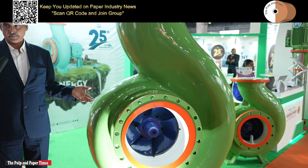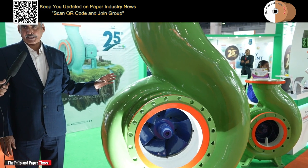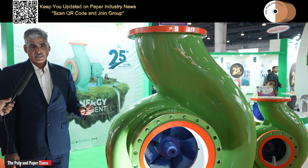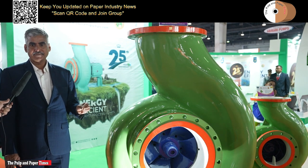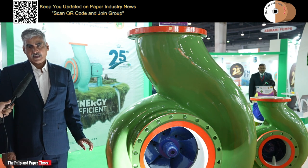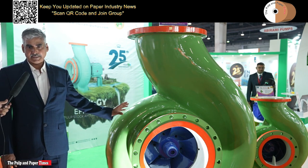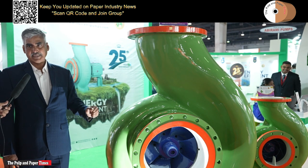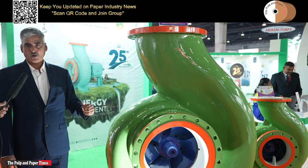We have more than 600 models of pumps. Still, the rotary unit requirement is only six to seven units — meaning high interchangeability — so very few spare parts need to be kept for operation. It is a totally maintenance-friendly, heavy-duty pump, and the mechanical reliability is very high, giving a long run.